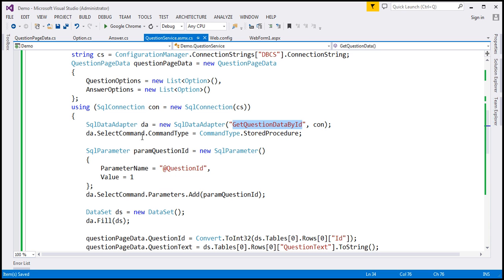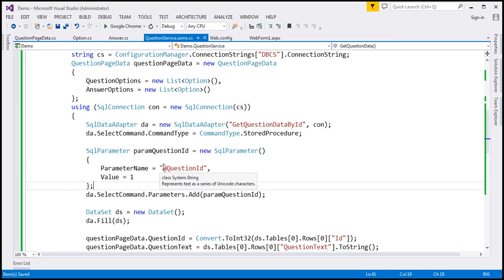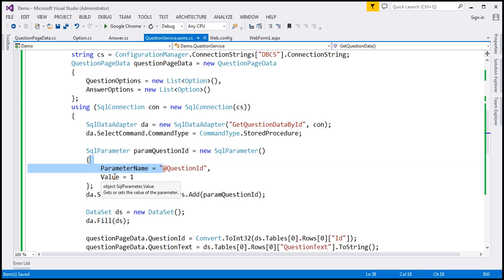Since it's a stored procedure, we have to tell that to the command object. It has a parameter. The name of the parameter is question ID, and the value for that, I'm actually hard coding it. In real time, you may read it from a query string or session variable, depending on how you have designed your application. But for the purpose of this demo, I have hard coded it to 1, because we know the question ID is 1.